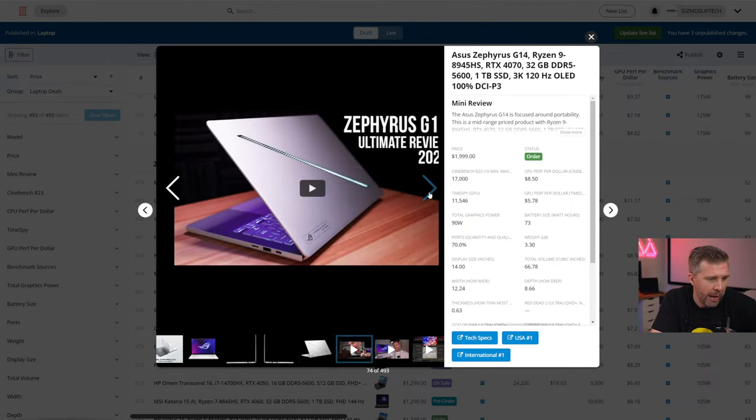So the Blade 14 being 240 hertz, if you're after esports gaming, maybe the Blade 14 is better in that sense as well. So maybe the best esports one would be a 240 hertz display, whereas for the best usability, generally speaking, I think an OLED would probably look better more often.